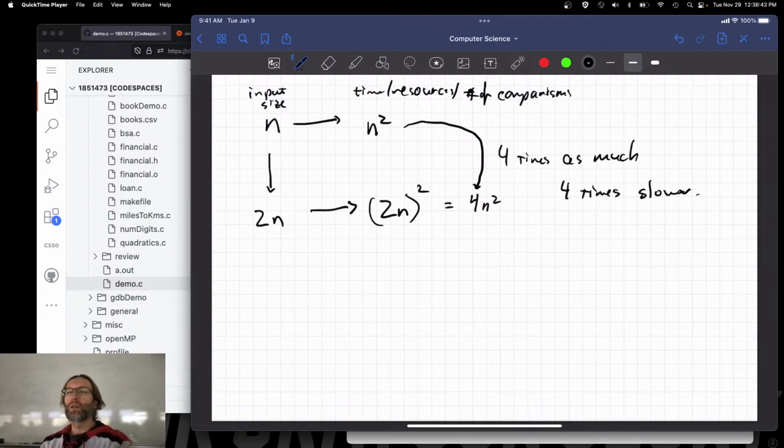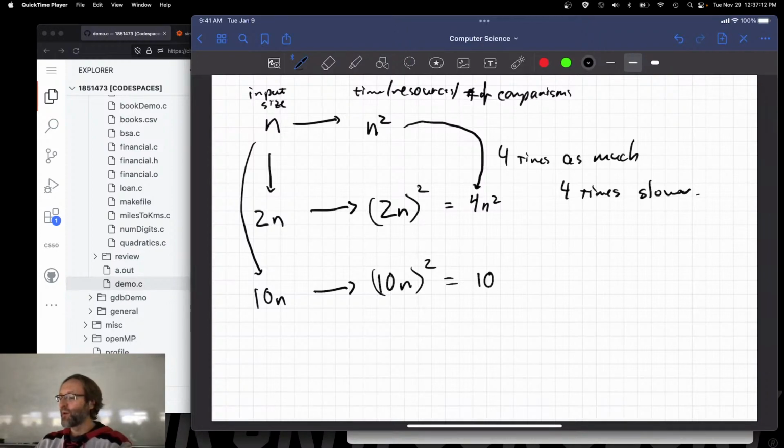Does that truck with what we were observing? It went from 0.12 seconds to 0.48 seconds or 0.49 seconds. 0.4 seconds went to, what was it, a full second. What if we went from n to 10n? What's it going to look like now? What happens to that 10? No? Algebra is boring? All right. There we go. That's not even algebra, that's just arithmetic. So 100 times slower.